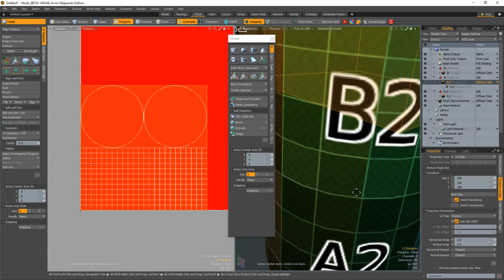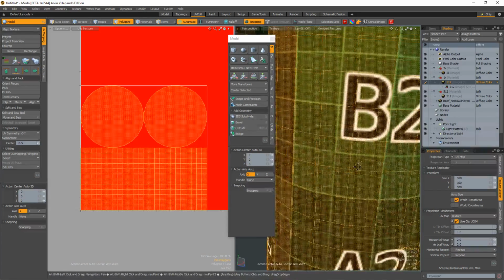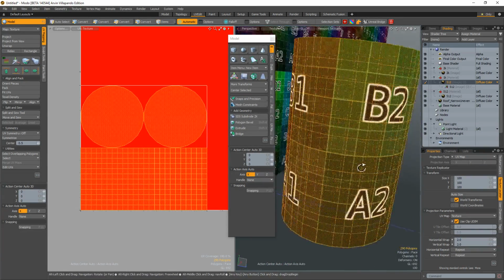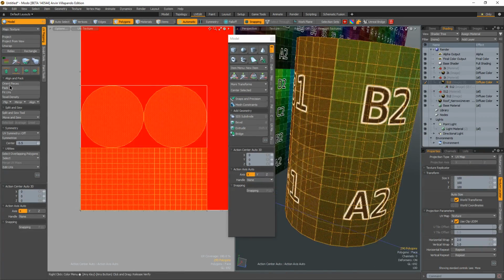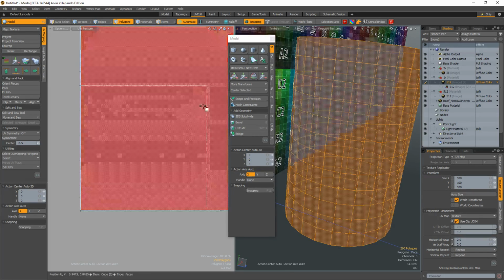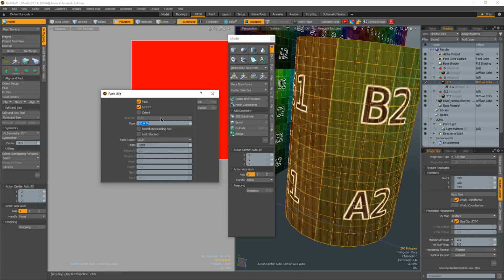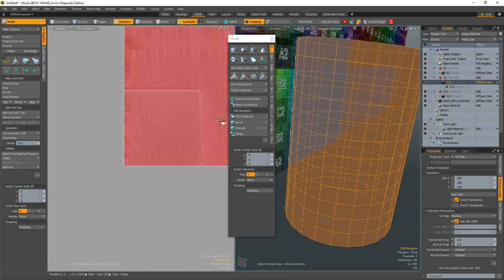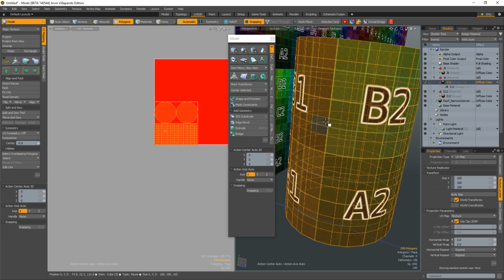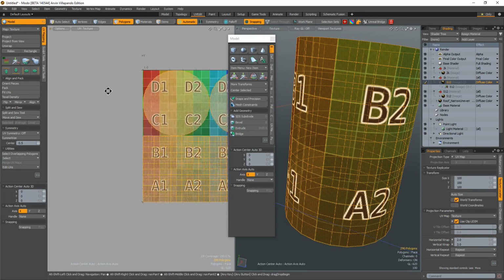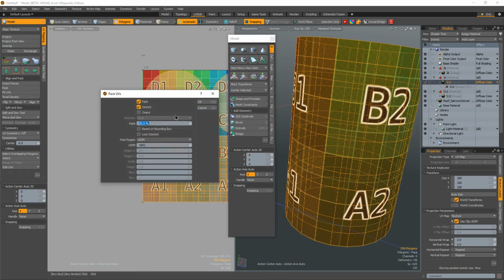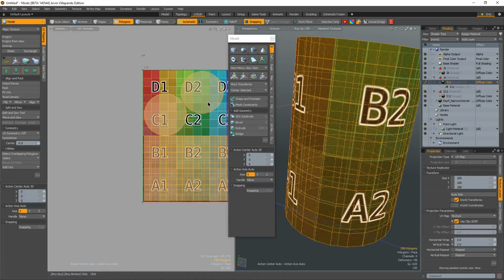So, all right. But here, just manually speaking, let's go ahead and pack this first. Set this to normalize. Right.